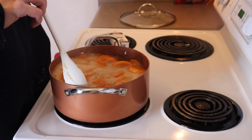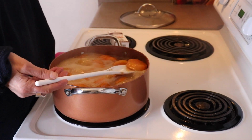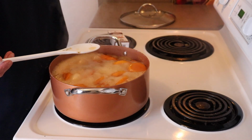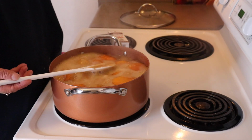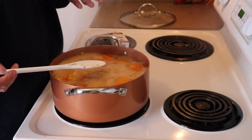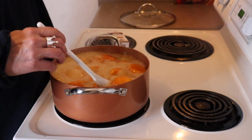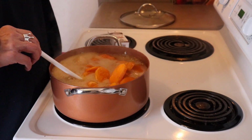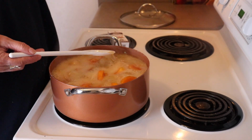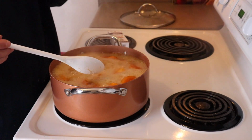Okay, I'll let these cook maybe another, I don't know, 10 minutes. The yams themselves are done, okay? So I turn the heat up, and you see this sugar is boiling and it's hot. We're going to let some of that water, the steam, evaporate out of these potatoes, and that'll cause us to get a nice caramelized juice on top of them. So I'm going to let these keep cooking.